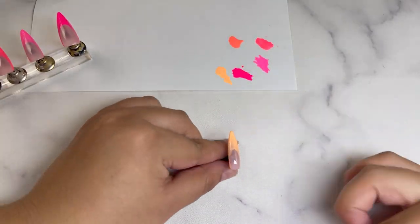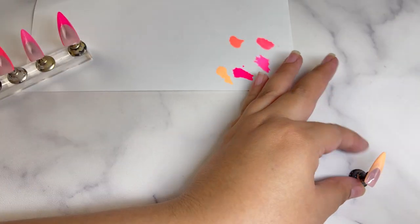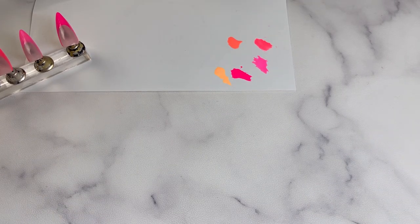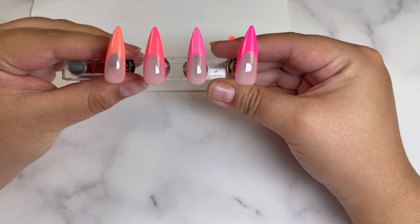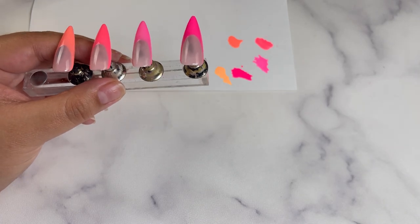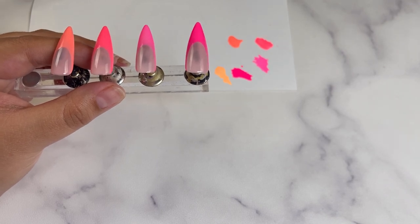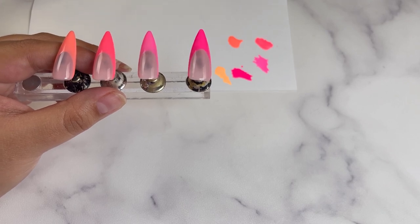Okay, so now I'm just going to film another clip here like that. And then I'm going to film a clip putting it inside the lamp. Okay, so I'm going to put that in the lamp. And then next up, I'm really liking this. I'm actually thinking about doing, because the initial plan or the reason why I went with these colors was because we have a set called Bubblicious on the website. And it is just full colors of pinks, like different tones of pink.